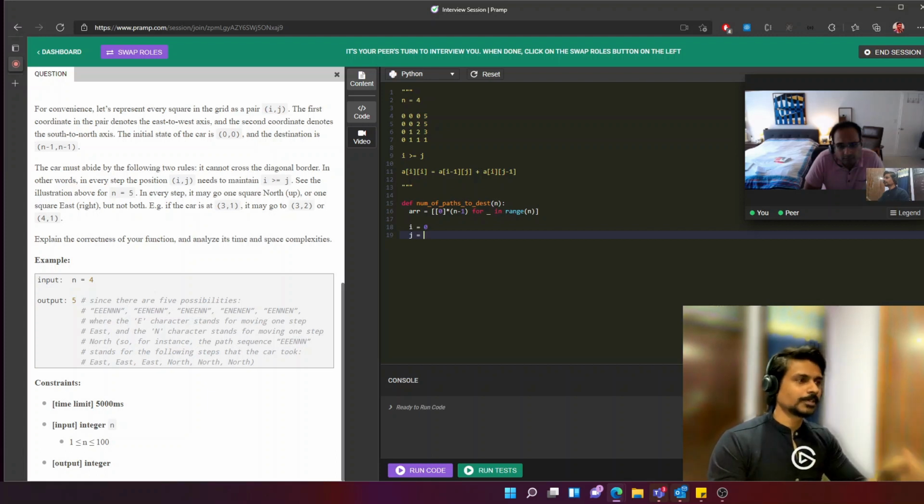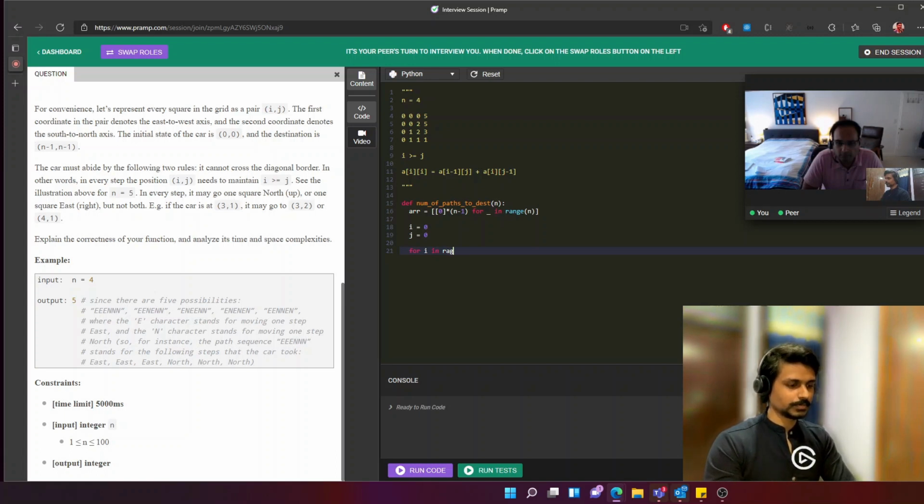I can go from top to down or from bottom to top, it doesn't make any difference. Let me just start from 0 0 itself, for the sake of simplicity, and my end goal will be n n. So for i in range n, for j in range.